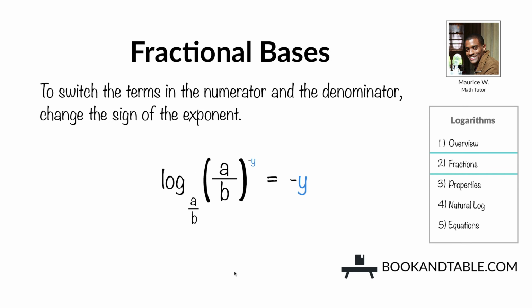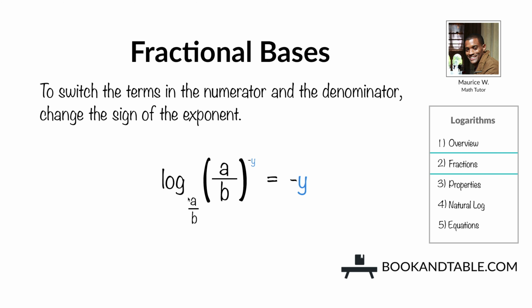Let's now have a look at how we go about solving a logarithm with a fractional base that is not aligned with the fractional argument. So remember to switch the terms in the numerator and the denominator and change the sign of the exponent. We reviewed this earlier in the chapter. Here is another situation in which that property comes into play.